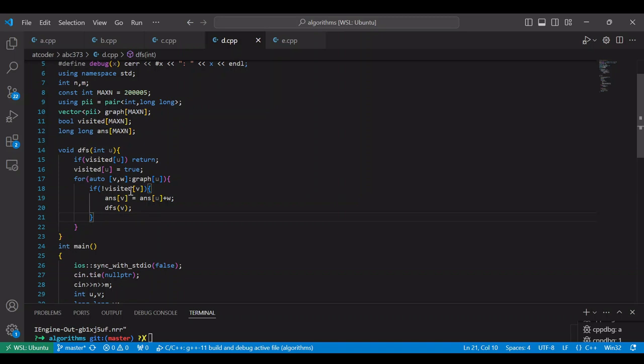For this part, we do a DFS with the starting node assigned a value of 0, because the global variables here are automatically assigned values of 0. Afterwards, if the vertex V is not visited, answer V would be changed to answer U plus W, which is just the edge weight of this edge.